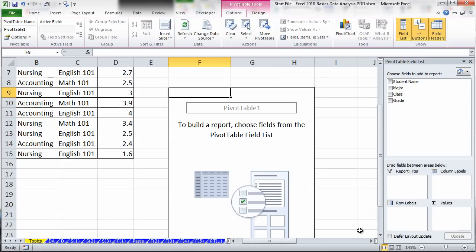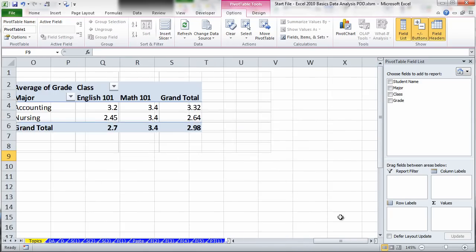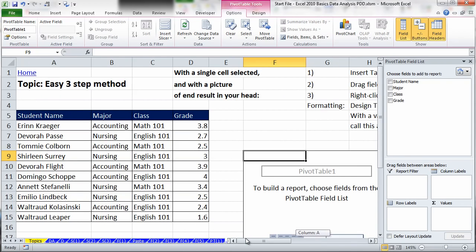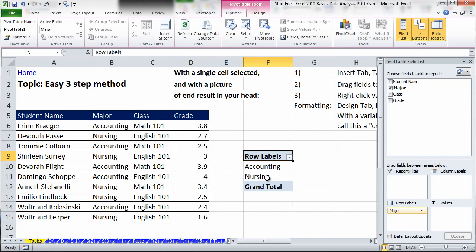Now, what makes a pivot table so easy? Well, one thing is if you actually have a picture in your head before you start the pivot table. Meaning, I need the majors as my row headers and the class as my column headers. Then the pivot table is easy, right? OK, so step 1 is we invoked the pivot table. Step 2, well, our table has to have row headers and column headers. So step 2 is you simply drag your field names to the right location. So I'm going to drag major down to the rows. Oh, look at that. That's already amazing. The class to the column.